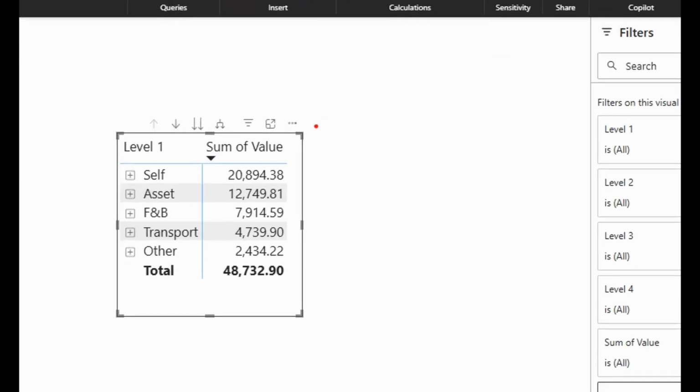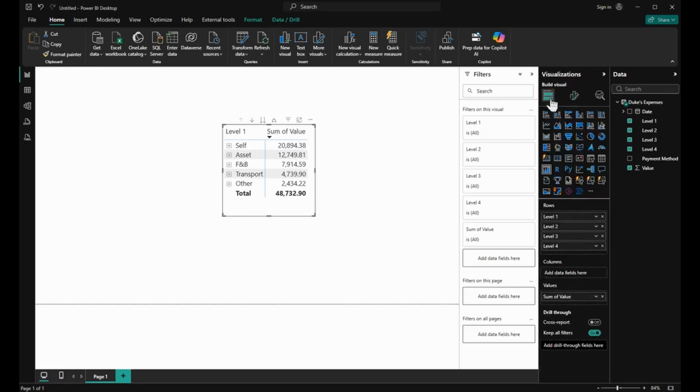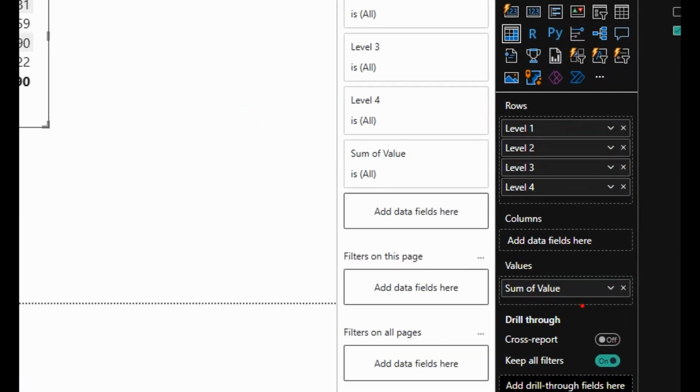It would also be better if I rename my sum of value to expenses. It improves the readability of my visual. To rename your column, instead of the second section, we actually want to go back to the first. And over here, at the values field well, you want to right-click on sum of value.